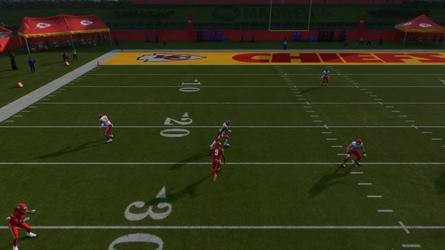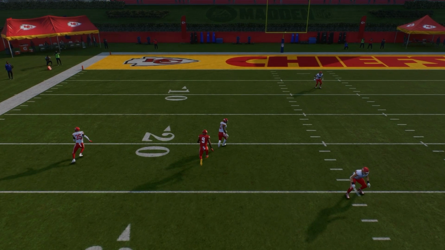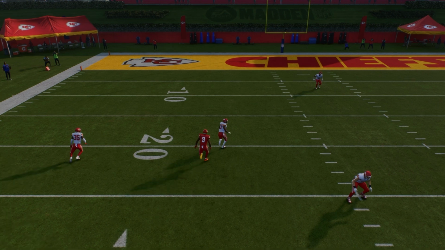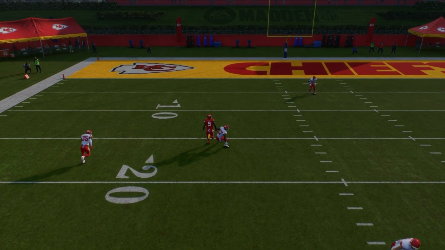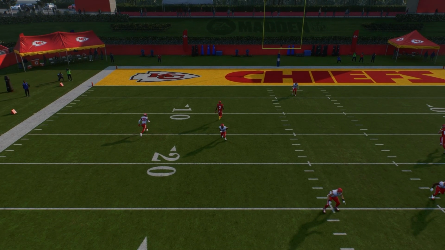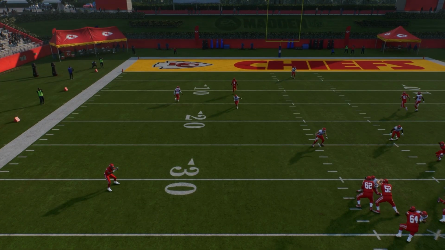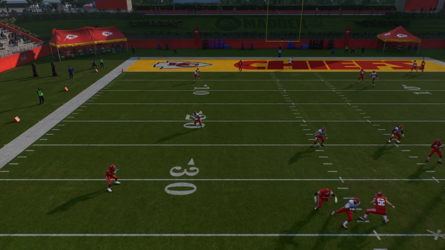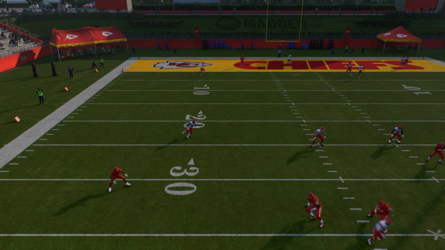Now, we'll talk about why he jumps inside leverage later on, but that's going to be a big thing that we will use to our advantage, but later on, okay? And then now he's actually converting to zone, okay? Right now, he jumped inside leverage. He's actually converting to a zone. He's out of the man match world, and he's actually using a zone match principle, okay? And like I said, I'll talk more about it, but then he comes back down to the flat to cover the guy that's in the flat.